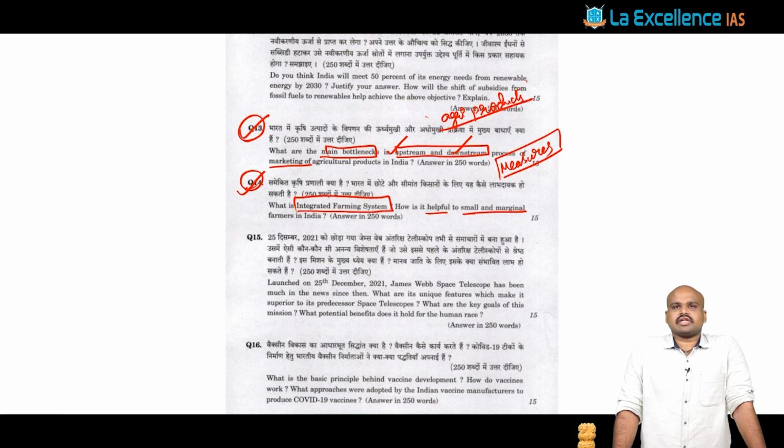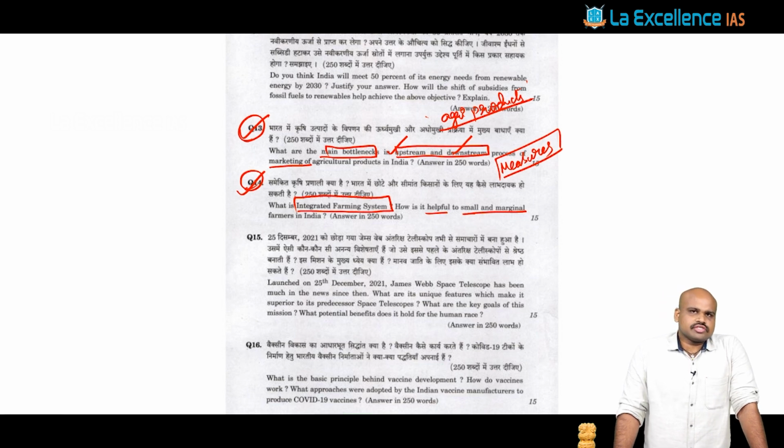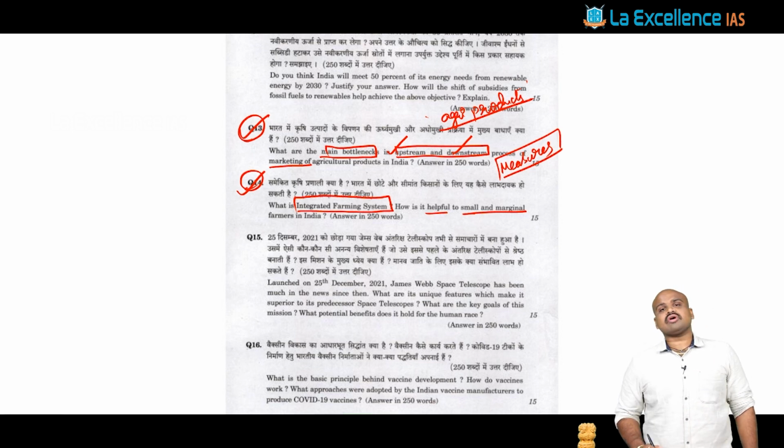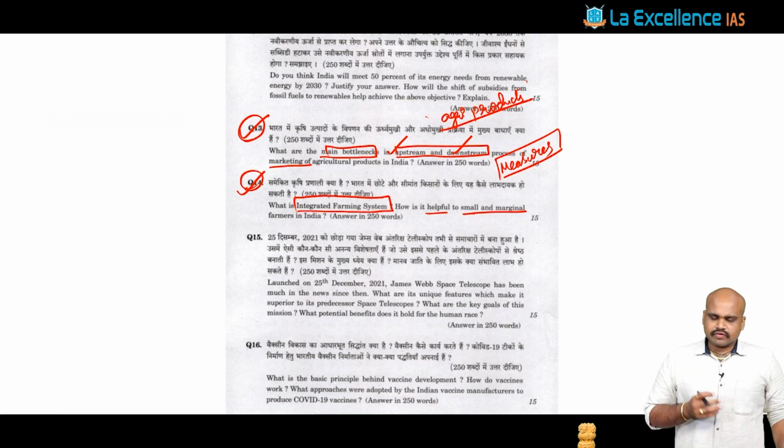When you talk about integrated systems, it is talking about the interconnectedness of the whole biosphere: the plants, the animals, the soil, the water, the light. Every resource, a conducive, symbiotic and mutualistic relationship existing between the biotic and abiotic elements is what is generally considered in integrated systems. So here they are categorically talking about integrated farming systems.